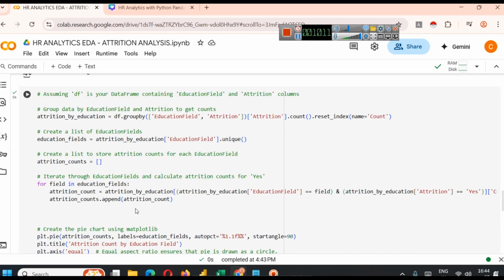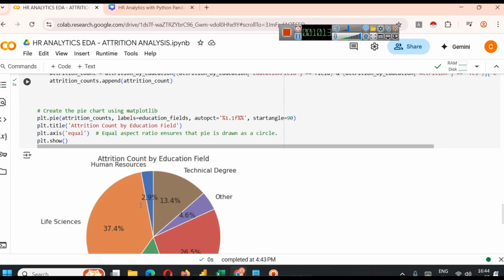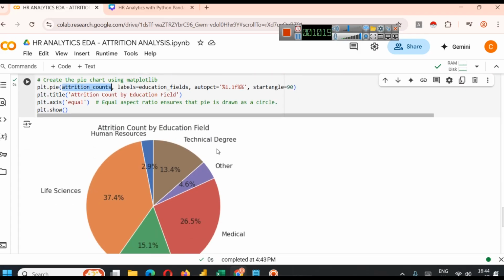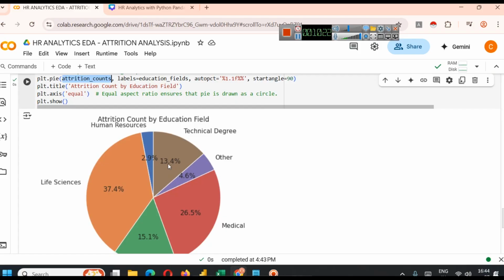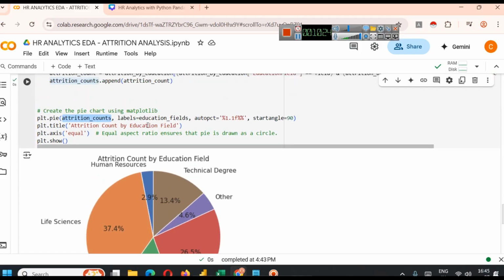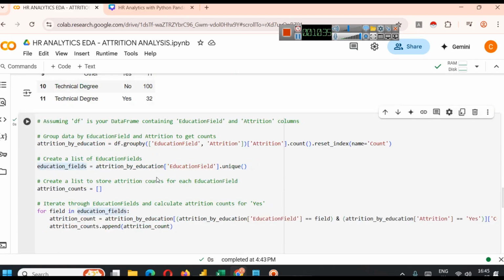So this way you can create a pie chart. The main thing to consider here is, here you should have attrition count of each education field, and here you should have labels of each education field. These two should be lists, and in these lists there should be an equal number of values.